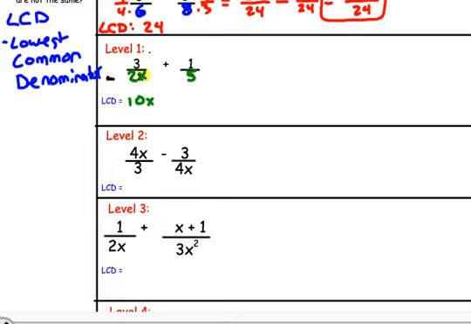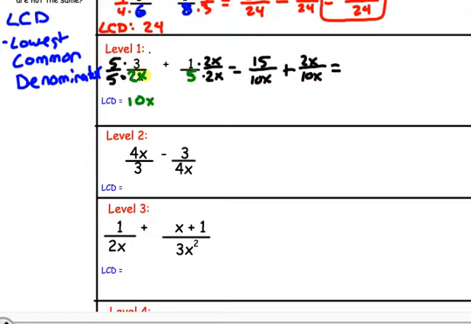So here on the left, I would multiply 5 times 2x, so I can multiply by 5 over 5. Over here, I'd have to multiply both sides by 2x, so that's what I'm going to do to both top and bottom. Okay, let's rewrite our problem. I have 5 times 3, which is 15, over 10x, plus 1 times 2x, which is 2x, over 10x. You can write it the way that it is.